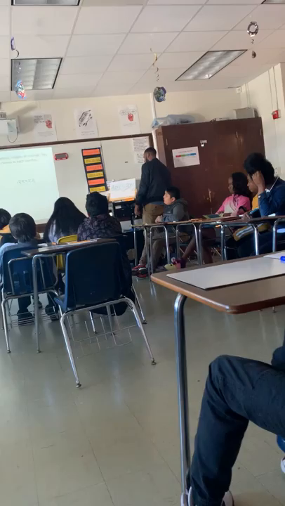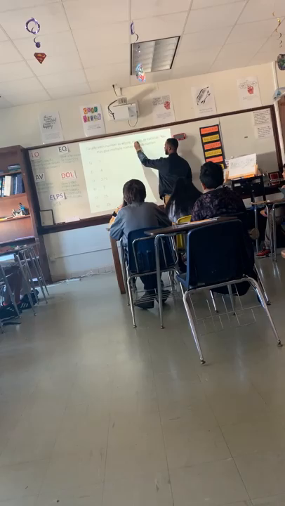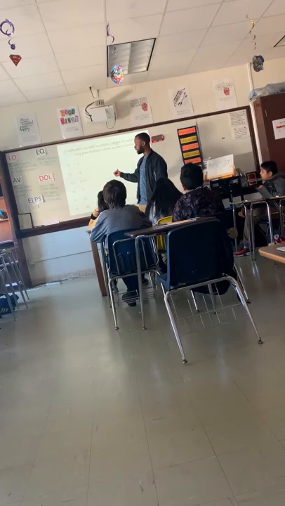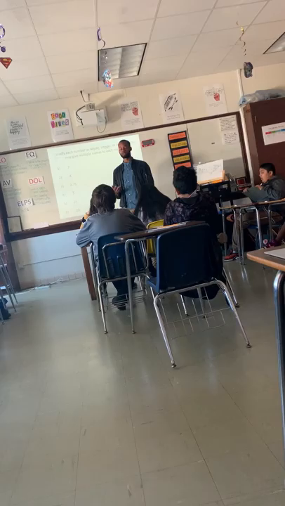Okay, let's test. All right. So, here we're going to play a little game. You have six different numbers up here. You're going to classify the numbers as a whole number, an integer, a rational number, or a combination. So if we have a number up here and it's a whole number and an integer, you need to write both on your whiteboard, okay? Does everybody understand that? If it's just one of those things, you just write whatever it is. But if it's multiple things, you're going to write both of them, or all three of them. Does everybody understand?